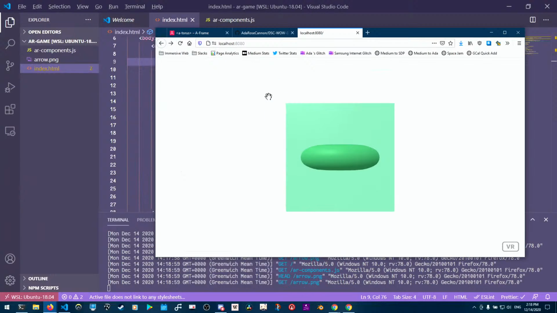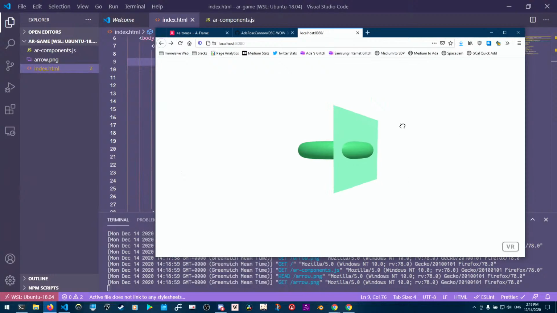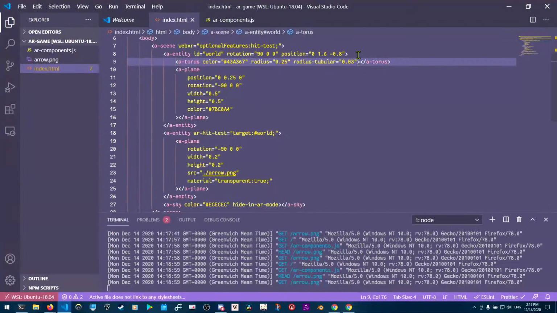And then we should now have, oh, that's not what I had in mind. So that's the radius, so 0.5.